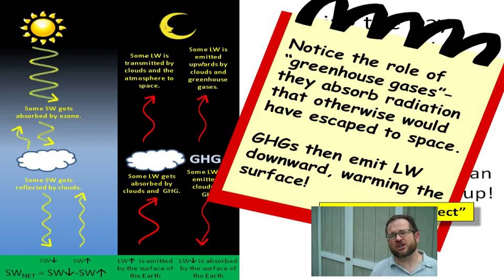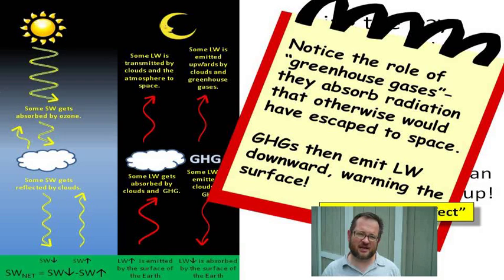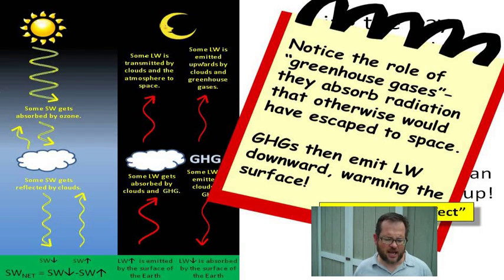Notice the role here, by the way, of these greenhouse gases like carbon dioxide, methane, water vapor, etc. They are gases in the atmosphere that are really good at absorbing long-wave radiation. As a consequence, we call these greenhouse gases, even though it doesn't have very much to do with how a real greenhouse works. They create what's called the greenhouse effect. The greenhouse effect we'll learn more about later in the fourth part of this lecture.